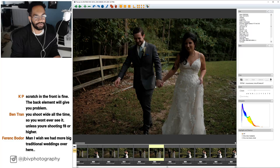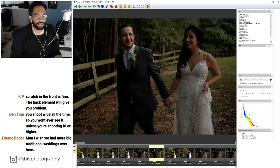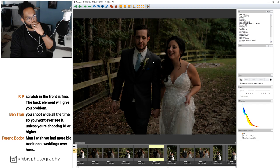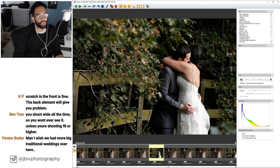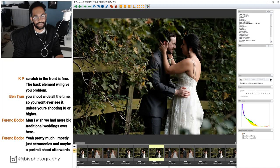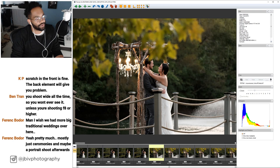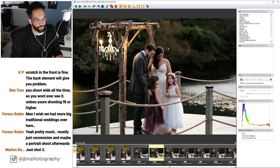So a couple of portraits, I snuck them away. I'll typically do this, especially around the fall when there's still a little bit of light at reception time, and I'll let them know this beforehand. What I like to do for my couples is I will let them have their cocktail hour. Typically you use the whole hour of cocktail hour shooting family and bridal and then the couple portraits, but I don't like to do that all the time. So I'll shoot them at first around cocktail hour, maybe for 15 to 20 minutes. Then I let them go enjoy the cocktail hour. But I let them know so we can have more photos and a full gallery, around when the food comes out, right around when the sun's going down. So like golden hour or blue hour, let's go back out for maybe 5 to 10 minutes. Grab a couple more shots.